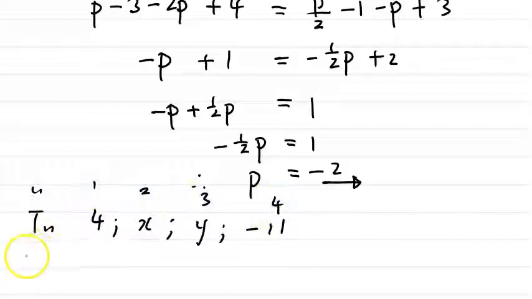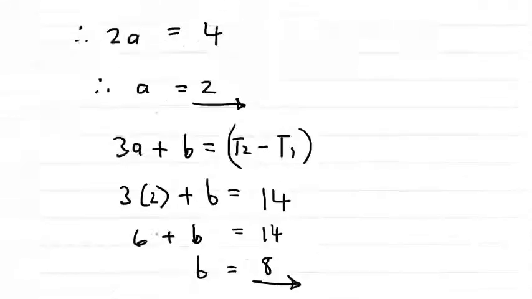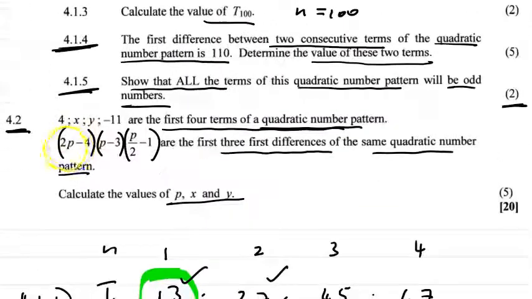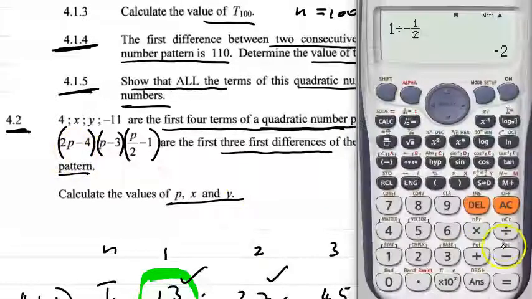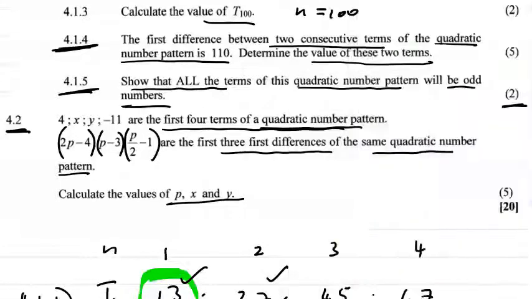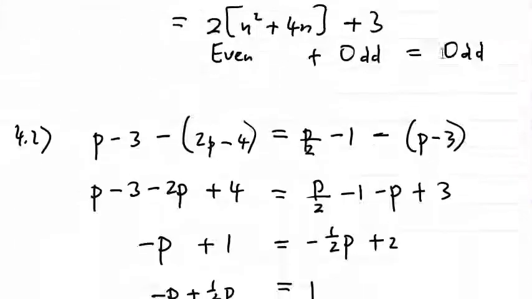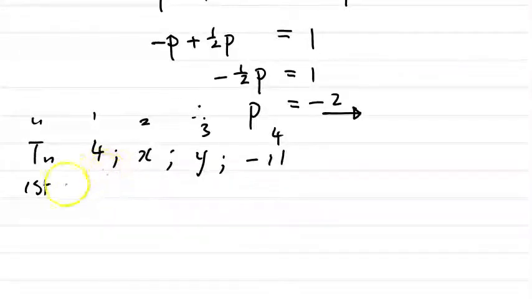and fourth term. Then now my first difference will be, the first term of the first difference is, there's a check, 2p minus 4. We just solved for p, which is negative 2, so let's see, 2 times minus 2. I'm just substituting minus 2 now, because we already solved for p, and that will be minus 4, so 2 times minus 2 minus 4 equals 2 minus 8. So now I've got minus 8 as the first term of my first difference, so that will be minus 8 there.